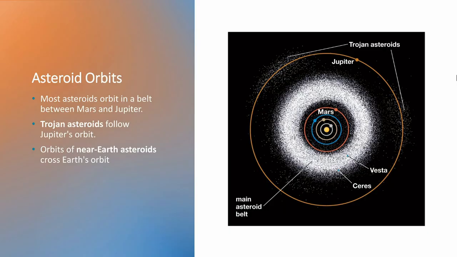And then there are some other asteroids that have been kicked out of the asteroid belt and are in the inner solar system that cross the orbits of some of those planets. So we call the ones that cross Earth's orbit near-Earth asteroids. And those are the ones that you have to watch out for, like doomsday type scenarios.